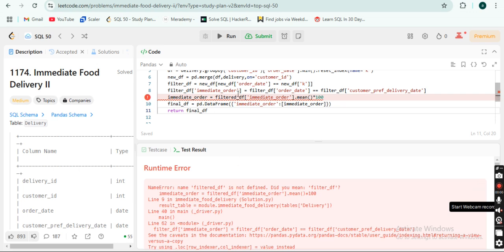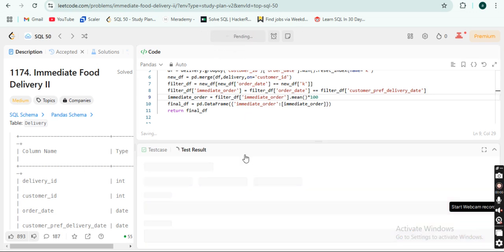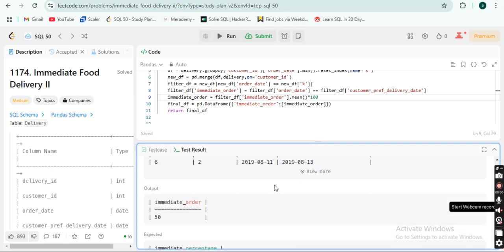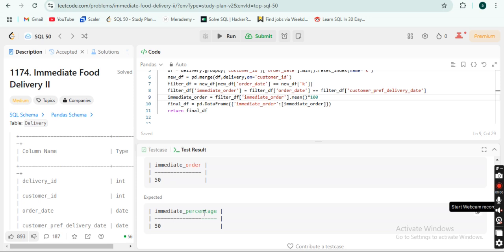Filtered df is not okay. This is filtered df. No, we have used filter. So you can see it has worked, and I just changed the column name also according to the question.